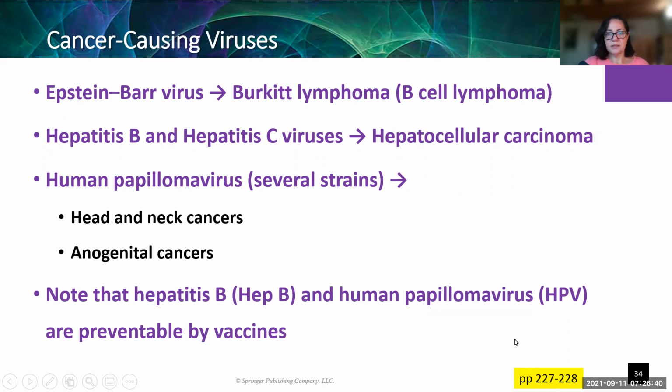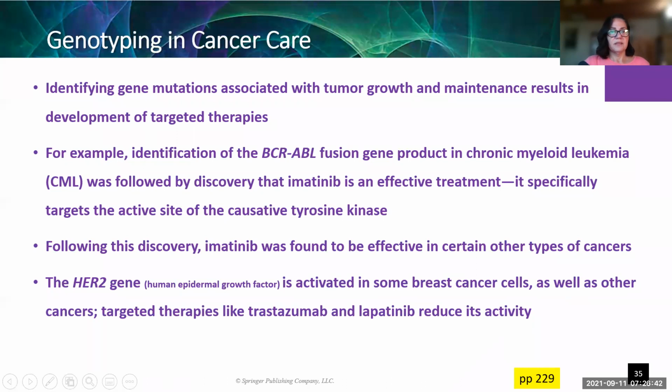Same with Hep B. All right, so genotyping, why we would do that, it's trying to figure out what exactly is going wrong here and what medications do we have that will counter that problem. Because if you can identify what exactly is going wrong, then that medication can be super targeted. You don't have to resort to those older chemotherapy agents that have so many effects on so many cells around the body.